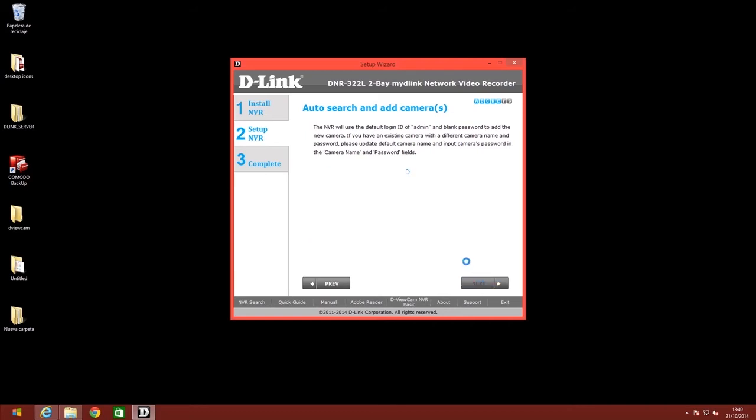Okay, this is the point where it actually will try and add those cameras, and it will report the success or failure of that on the next screen once the search is actually finished.